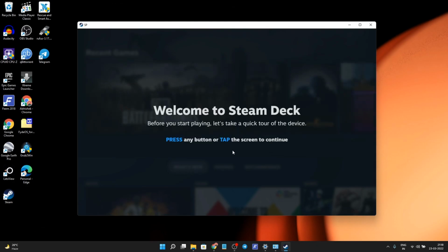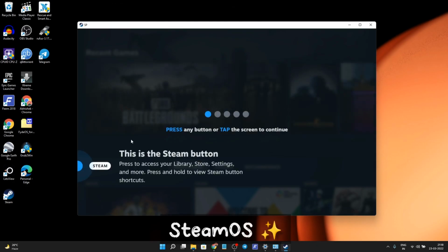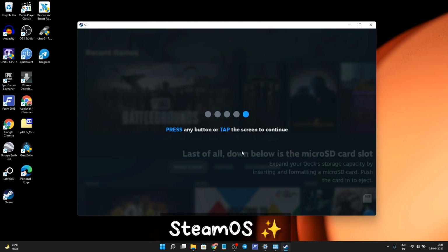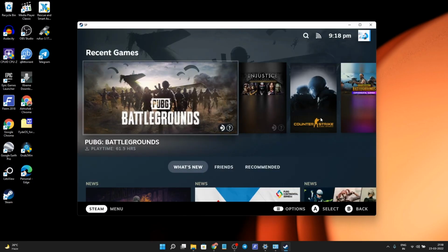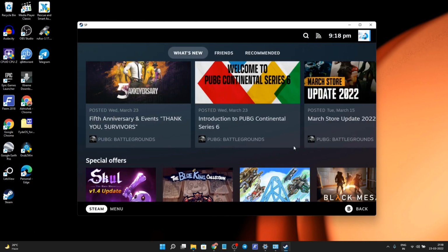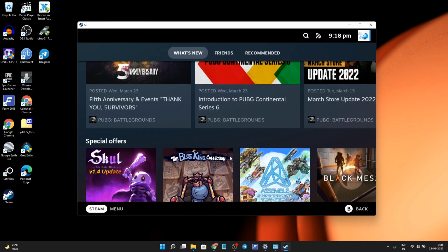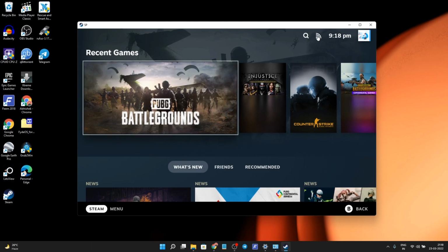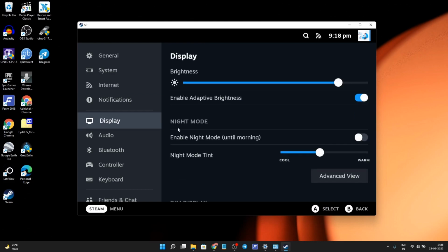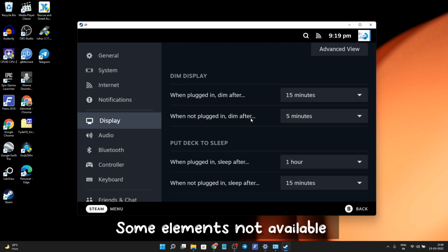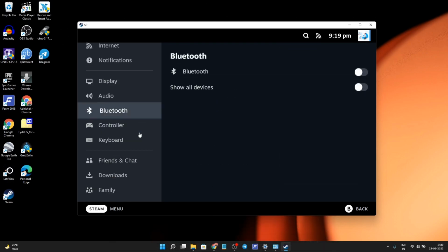So this is like the Steam Deck UI. So use your mouse to navigate, and yes, this is it. So this is a cool way to just navigate through the UI, and it's kind of laggy on my device. It's not maybe the same case with you. It shows your Wi-Fi location. Of course, some of these options will not work because it's kind of emulating it.